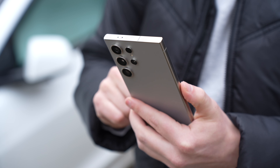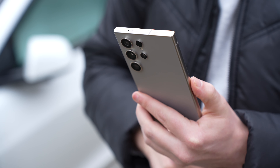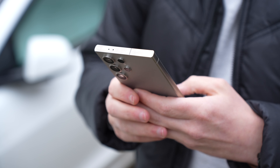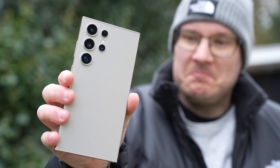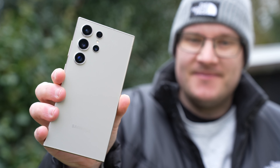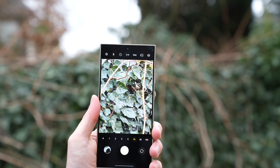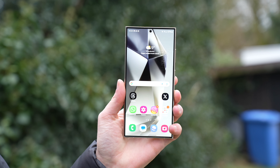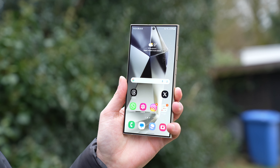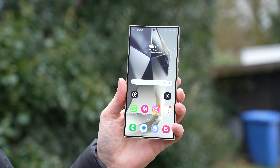In conclusion, I genuinely enjoyed the Samsung Galaxy S24 Ultra to a great extent. I'm a big fan of the color, the flat design, and the titanium frame. It's definitely a premium smartphone — the performance, camera, and display are all really nice. I'm very happy with the camera and the many practical AI features this year, most of which have worked quite reliably. I'm curious to hear your opinion — is it a successful upgrade from the S23 Ultra, or are there still features missing for you?